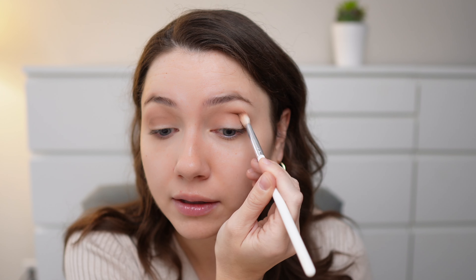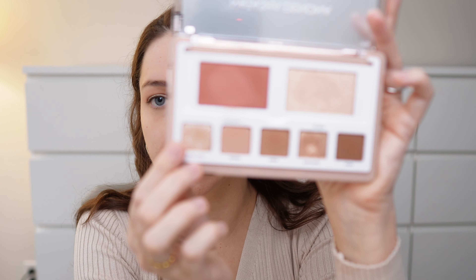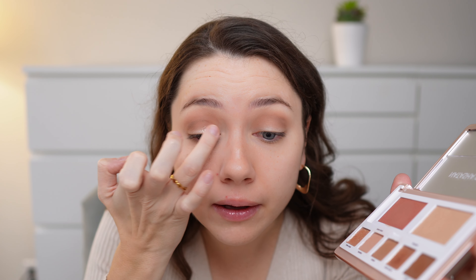If you have any exciting holiday plans, this palette would definitely give a really nice look. I can't remember the last time I wore this much eyeshadow! We have three other colors: inner corner, outer corner, and smoke. I'm going to take the inner corner color — it's very sparkly, almost like a foil shimmer shade — on my ring finger and apply it on the inner corner, taking it about halfway across the eye instead of the full lid. It's actually really pretty.